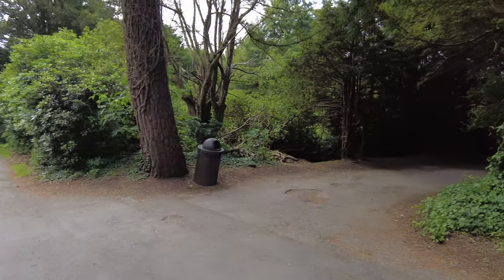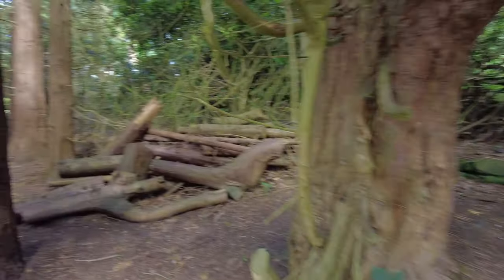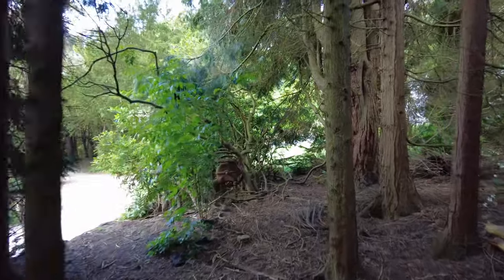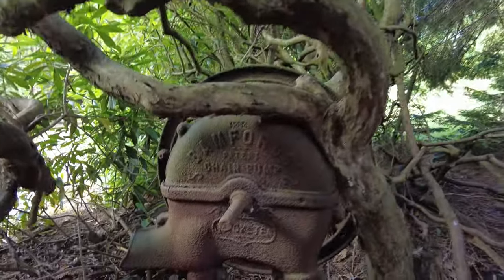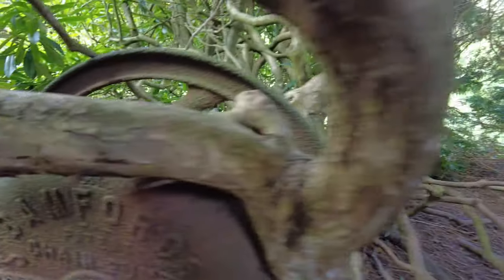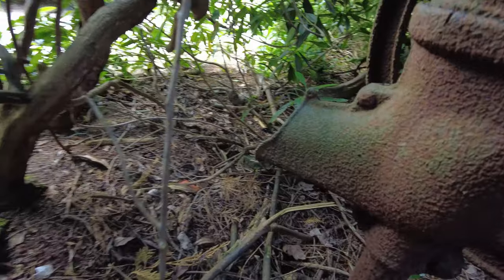As you can see, there's various tracks and stuff around the gardens. There's absolutely miles of them around. Now, I know of another secret little feature that's very little known. Just in these little woods down from the Gunner's Cottage, there's a very interesting little feature, and you wouldn't see it going past. It's actually an old water pump made of iron, and if you look at it, can you make it out? It says Bamford's, so that was probably of JC Bamford fame. There's a wheel on the side to pump the water and stuff. And then the water obviously would have come out the spout at the other end.